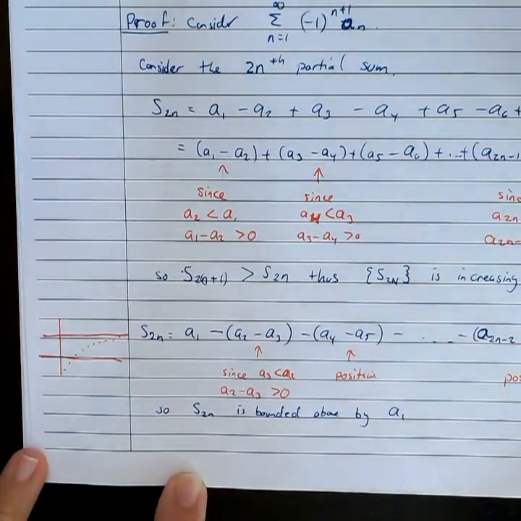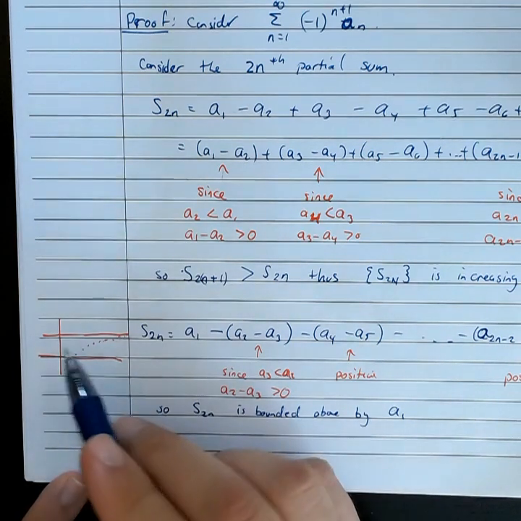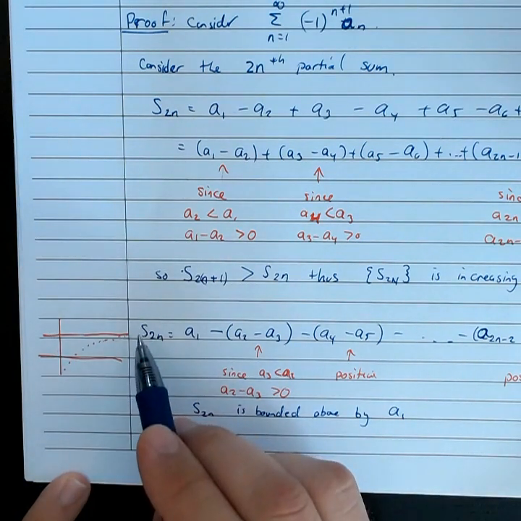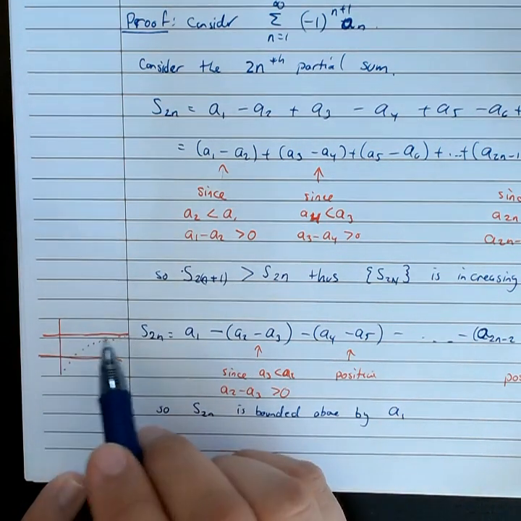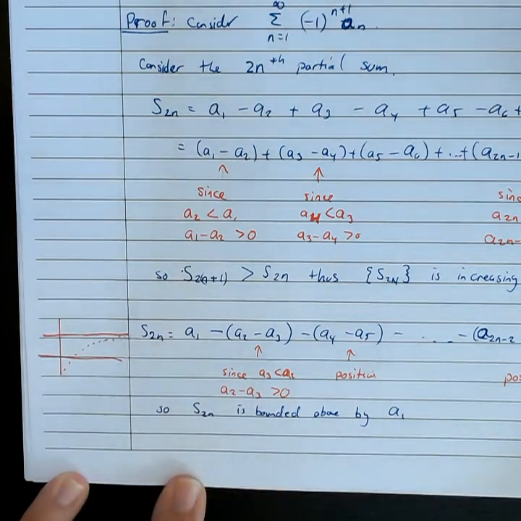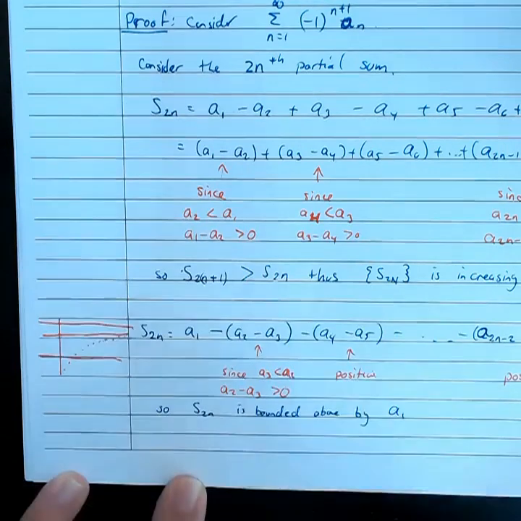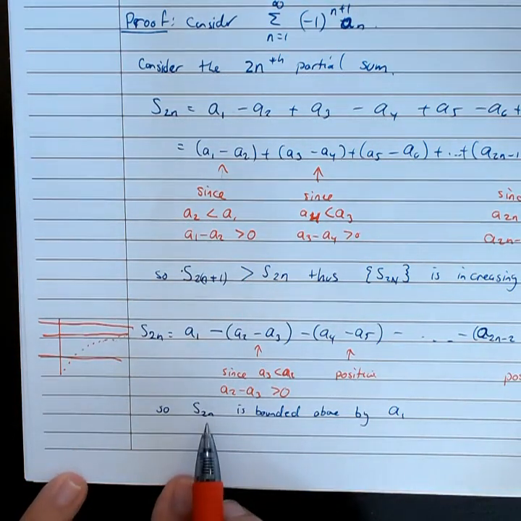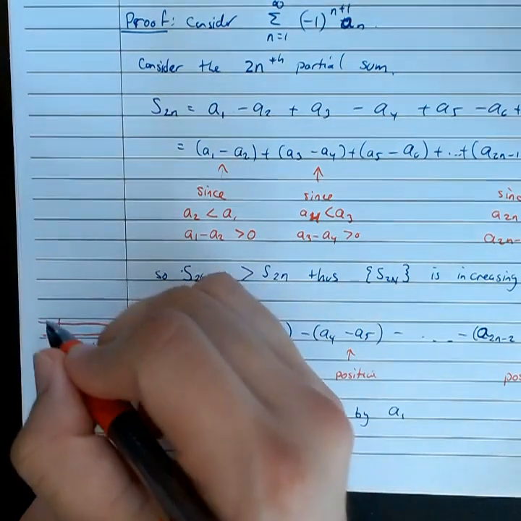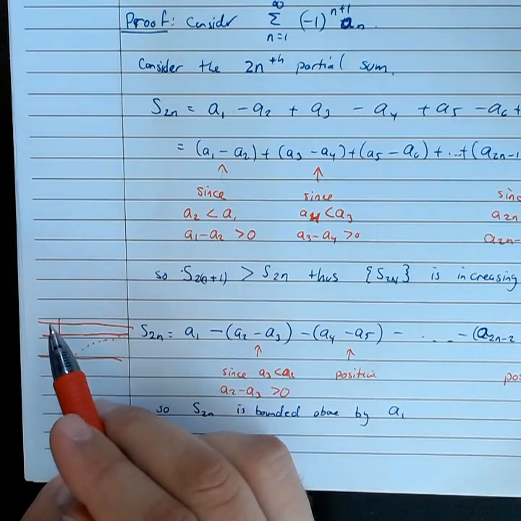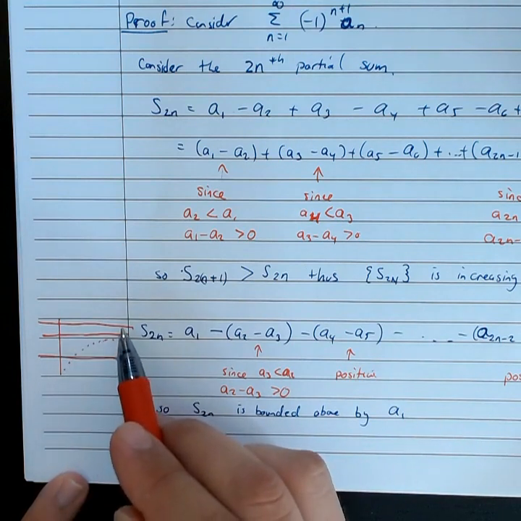Oh, okay, so then that means that S sub 2n will converge to a sub 1, right? Well, no, not necessarily. Because again, here we know that it's bounded above by that number. We don't know that that's the best number that we could bound it by. Maybe a sub 1 is higher than what it converges to. So here, we can't say that S sub 2n will converge to a sub 1, because we know a sub 1 is up here. We just don't know that it's the one that gets the closest to this sequence. Maybe there's one slightly closer to it.